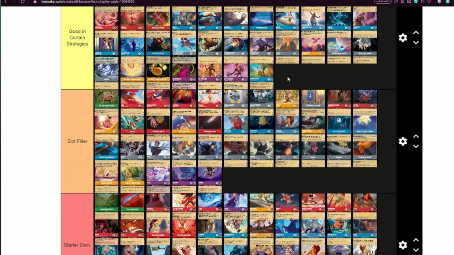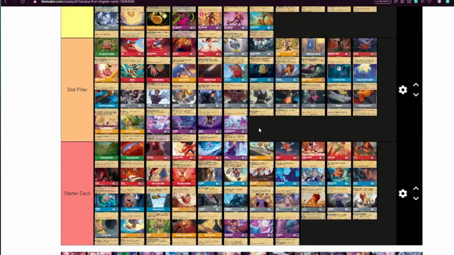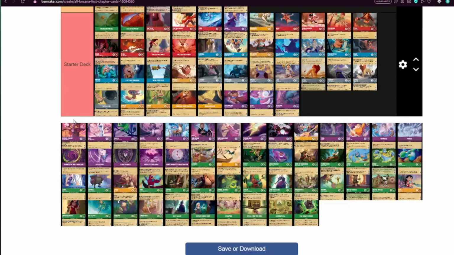Robin Hood. Robin Hood is good in certain strategies. He's one of your blue payoffs for ramp. There's not many good payoffs in blue that are by themselves good. He's one of them. He goes in the blue ramp deck every time. Marshmallow, I think, is a slot filler. He's a cool effect, but he's not very strong.